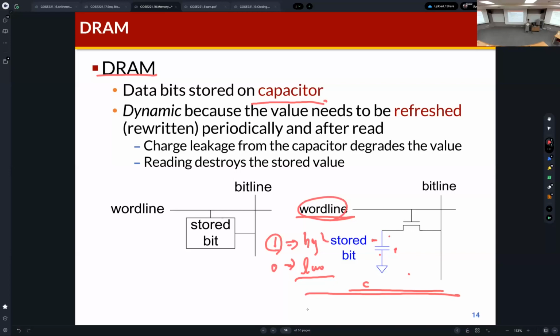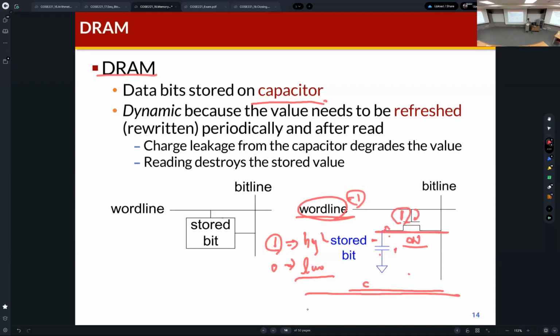Okay, if the word line is 1, then what will happen? The word line becomes 1, and this word line is connected to the gate of this NMOS transistor. So if this signal is 1, what will happen? This NMOS transistor is turned on. What does it mean?